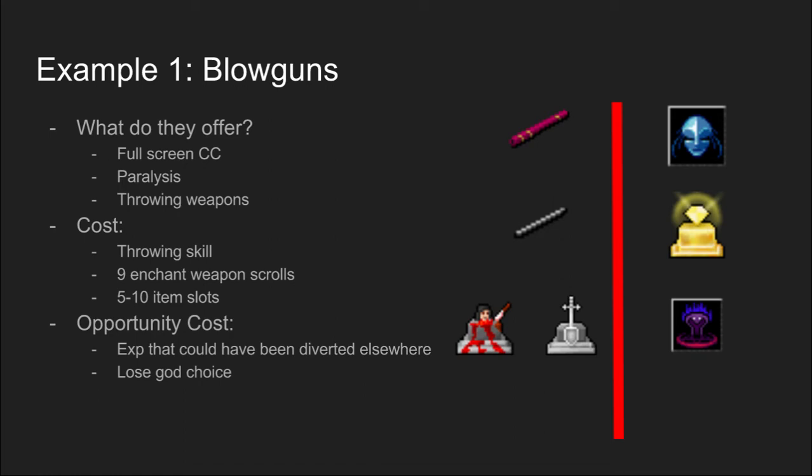You're also missing out on a lot of other things. You're missing out on the spell choices with that EXP. You're missing out on the god choices. You're missing out on a whole bunch of item slots, which makes the game just horrible to play, by the way. You're missing out on quite a lot of things. That doesn't necessarily mean that blowguns are bad, because if you were forced to pick blowguns, they'd be fine, because they add, like I said, something positive to your game, clearly.